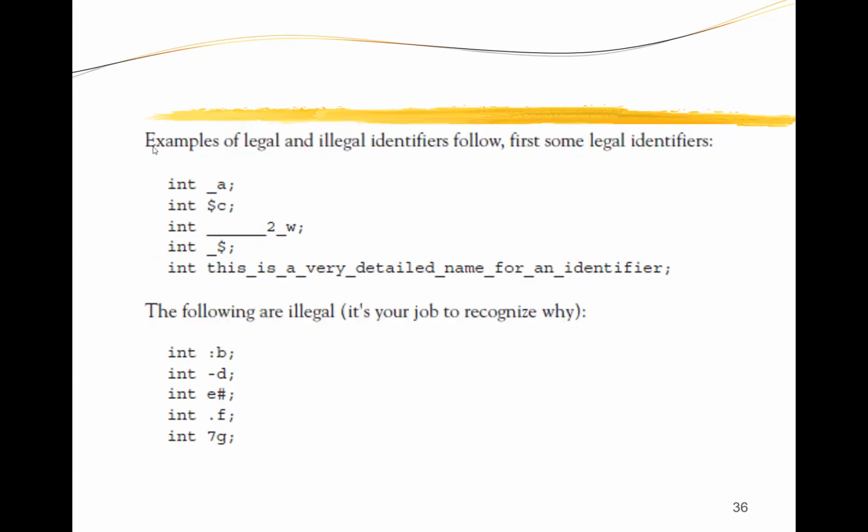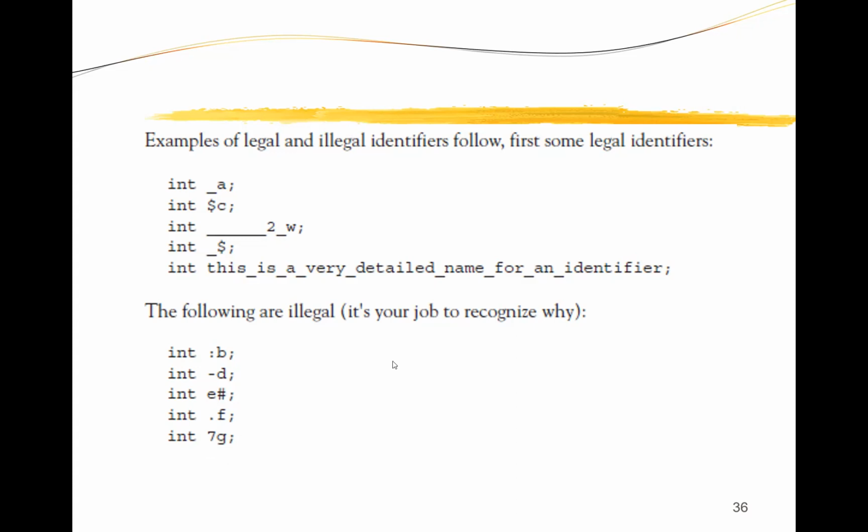Great, good. Therefore, the first few are the valid identifiers, and the second set is the invalid, illegal identifiers. We have found the reasons: colon not allowed, hyphen not allowed, hash not allowed, dot not allowed, cannot start with a number. Those were the rules.